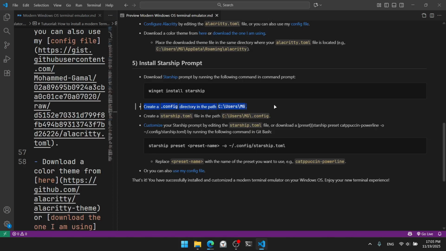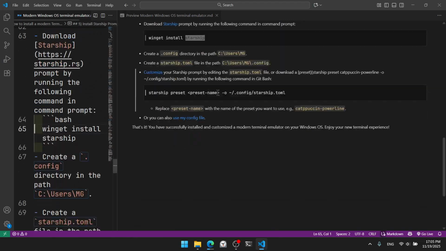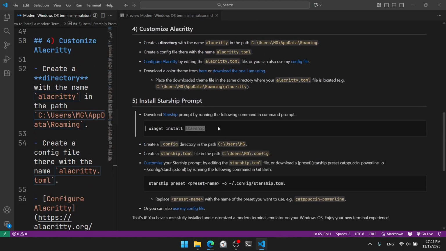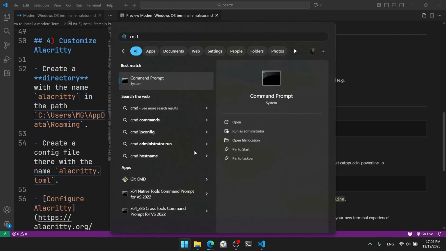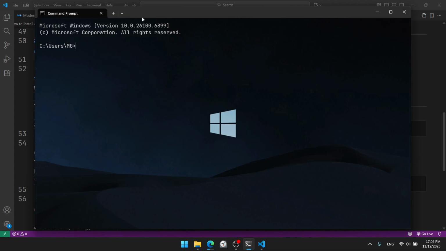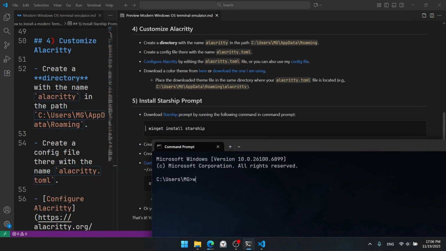And of course, after doing this, we will need to install Starship. The simplest way to install Starship is using winget, as with Alacritty. So we need to open a command prompt, cmd, and we can use the command here, which is winget install starship.